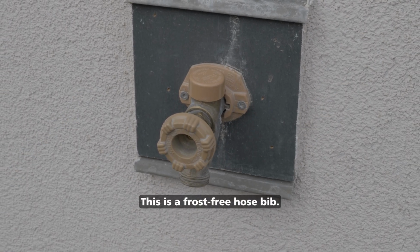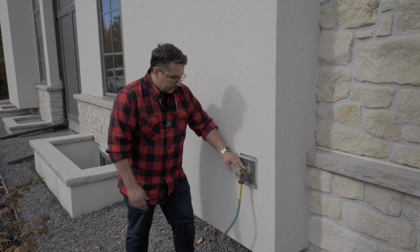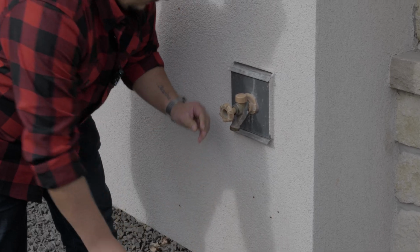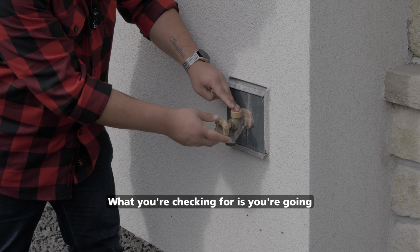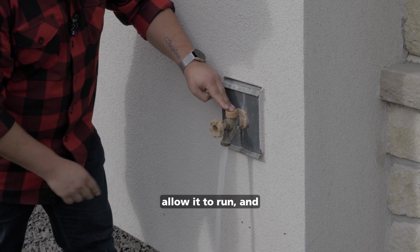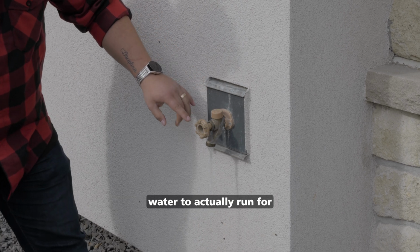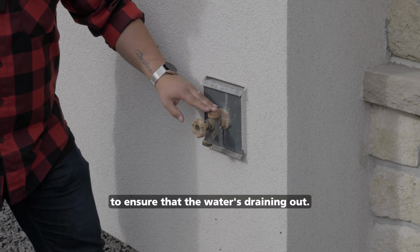This is a frost-free hose bib. And when you're getting ready for winter, you want to ensure that you actually remove the hose. What you're checking for is you're going to turn on the hose bib, allow it to run, and actually shut it off. And what you're looking for is for the water to actually run for a few seconds afterwards to ensure that the water's draining out.